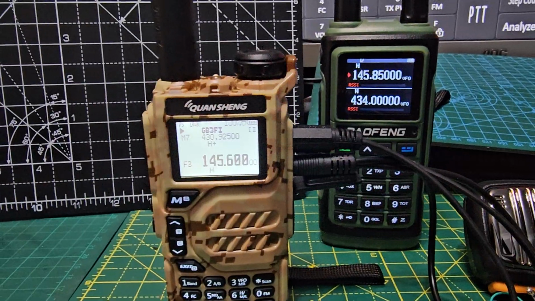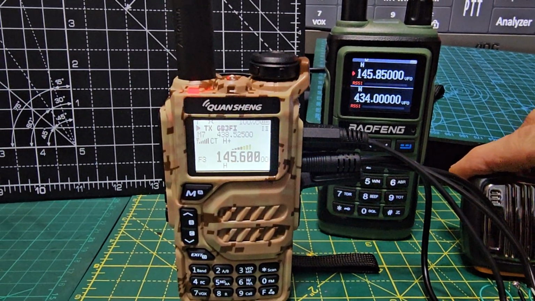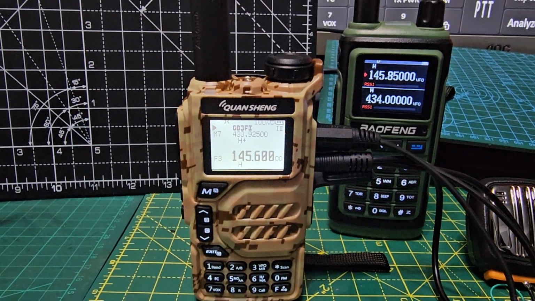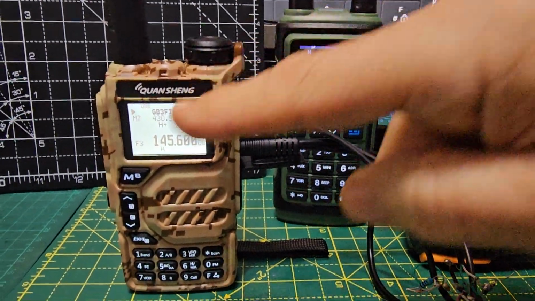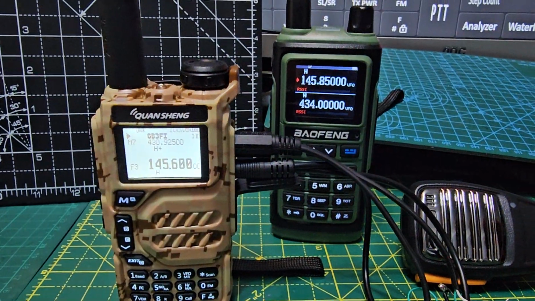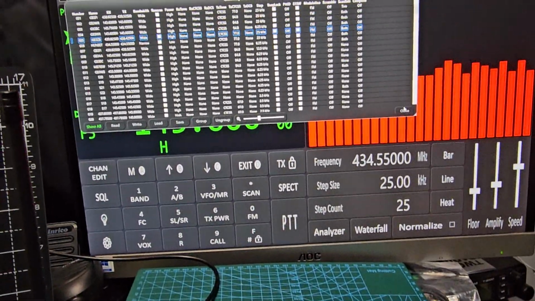Let's try again. Just quickly cue the mic. M0FXB calling for a test. Yeah, it has actually worked, although we're not making the repeater inside this room. But yeah, that did transmit that time. And we're doing this at the same time as using the dock. Now we close the dock.